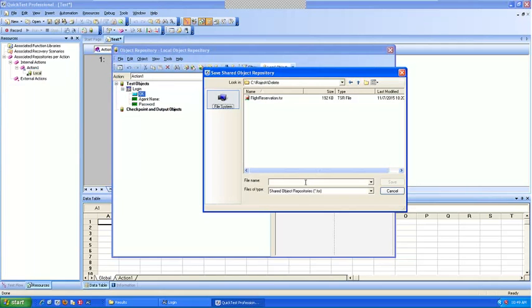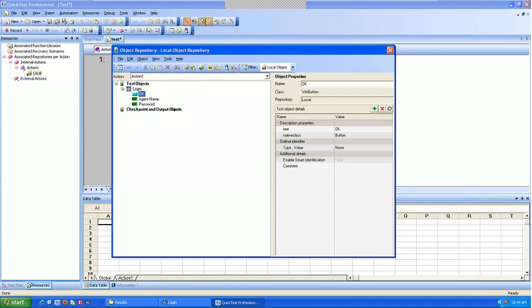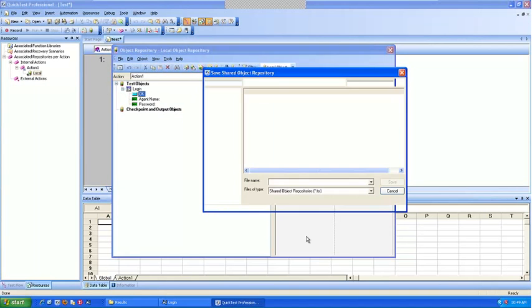The moment I say file, export local objects, you see this shared object repository type. So I am exporting it as a shared object repository. I'll just say FR.